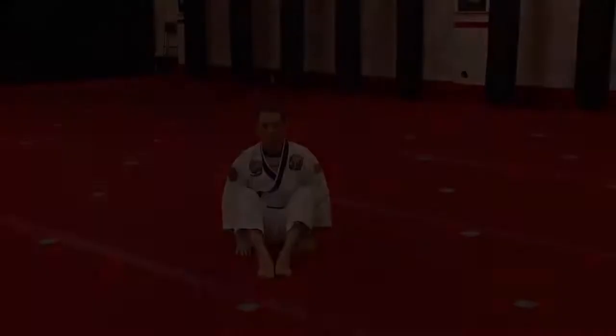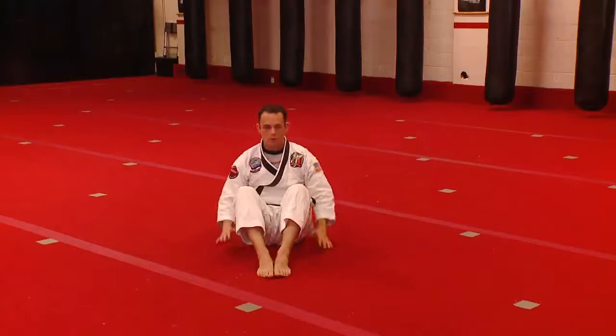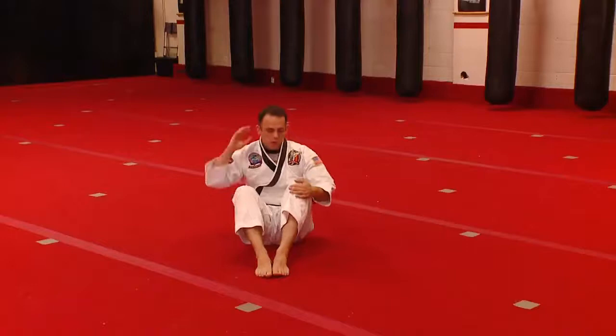So we're going to do some break falls that you can do in your home. Should be pretty simple. No hard movements, not falling hard in your own living room. Should be able to do this on a little mat. So we're just going to fall backwards, rolling onto our back, just getting used to break falling. Things to remember: keep your head off the mat.